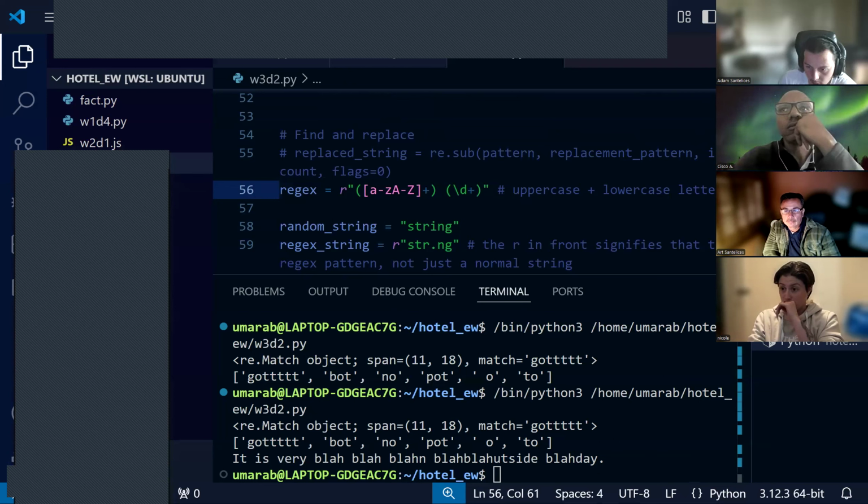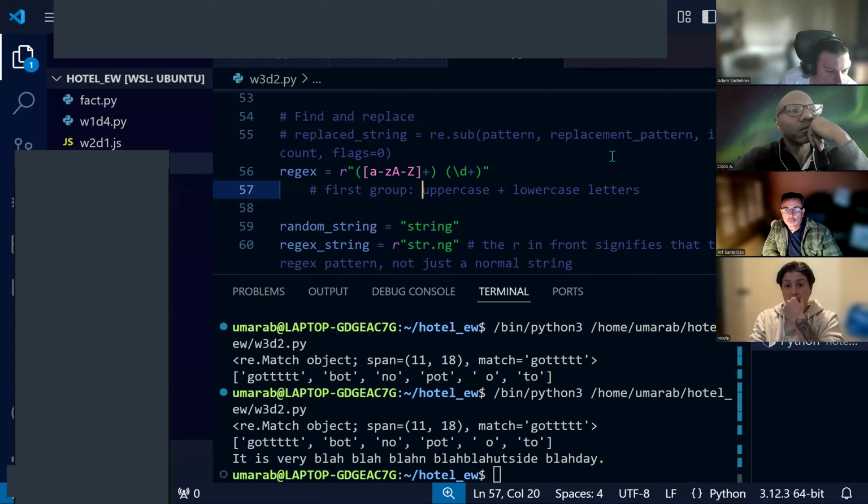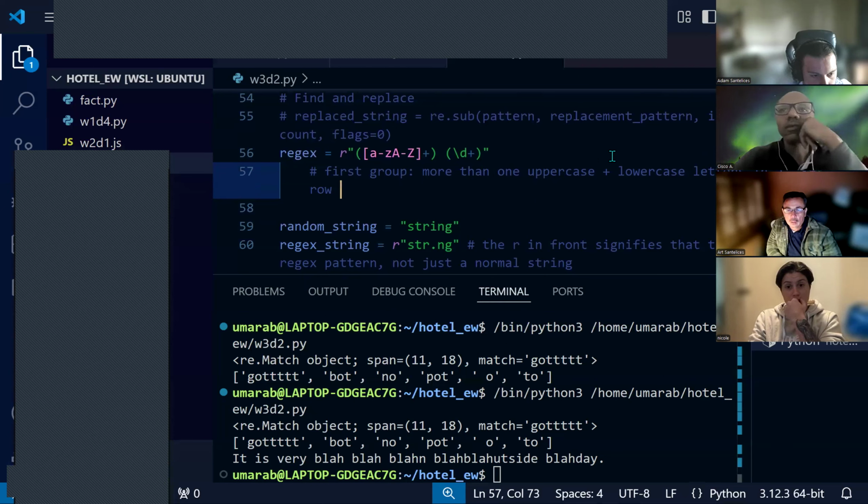It checks if those cases appear more than once. Yes, and that's the first group. So here, let's tab this out. Say the first group is going to be one or more uppercase and lowercase letters in a row, or in simple English, a word.